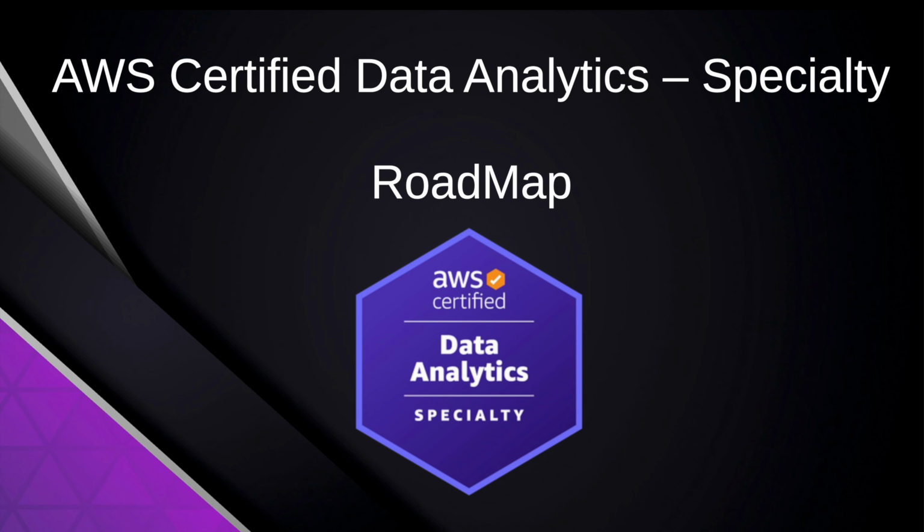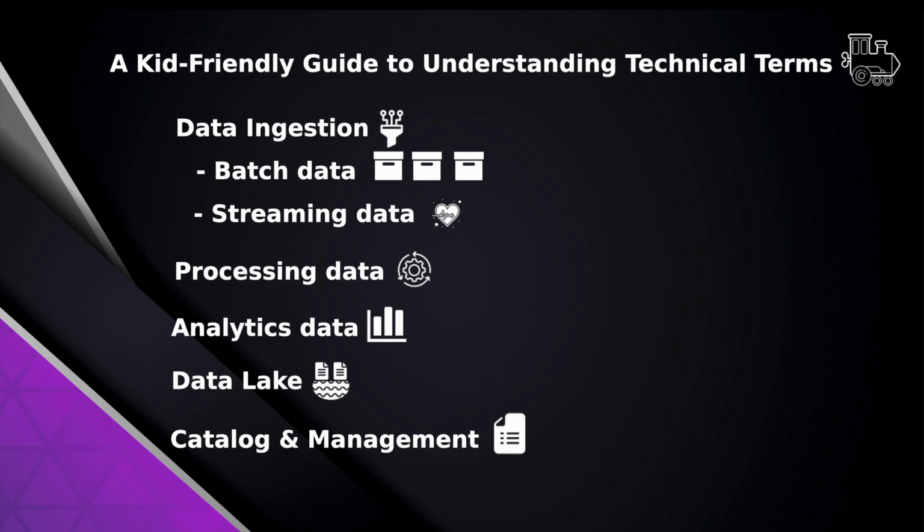A little bit about technical terms. Data ingestion is the process of importing large assorted data files from multiple sources into a single cloud-based storage medium, a data warehouse or database. In data ingestion, we have two main methods: batch data and streaming data. Batch data collects and organizes a lot of information all at once. Streaming data, think of it like listening to your heartbeat. Every beat is a little piece of information. Streaming is a continuous flow of data that is generated by many sources at high speed.